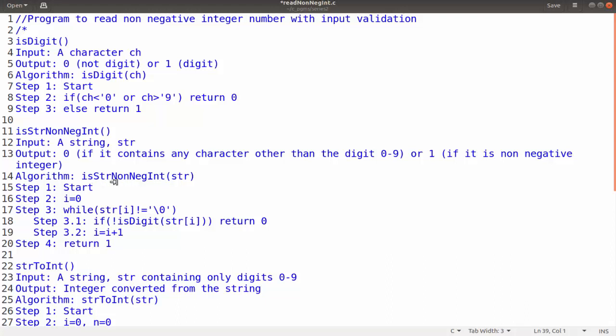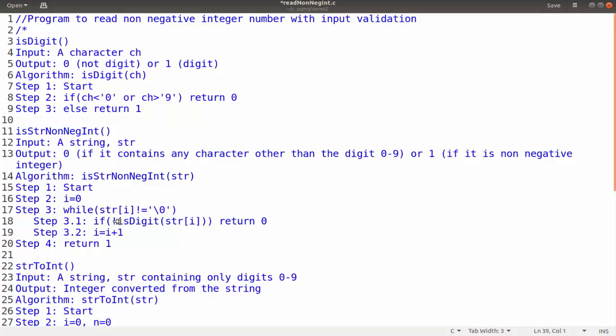This is str non-neg int of str, accepting a string. Then we have start, I equal to 0, and then we traverse through each character in the string str till the null character is encountered, and inside that we check whether each character is a digit or not.